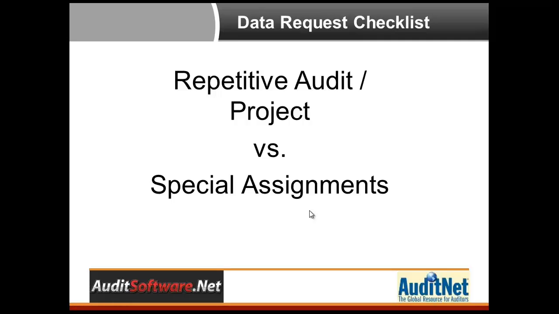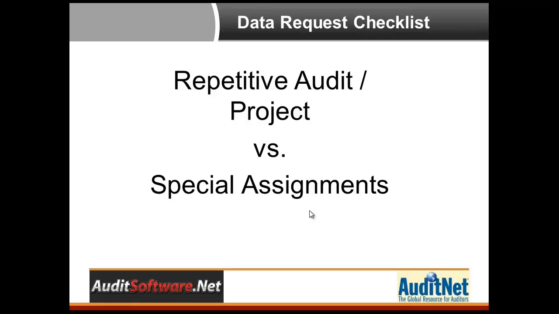So if it's a repetitive audit and a standard project, there's a lot of time spent up front to develop and build a good script and a good audit program and understand the analysis you need, so that you can clean the data when you get it and normalize it across divisions or locations. And then you can apply the same tests to all divisions, all locations across your organization.